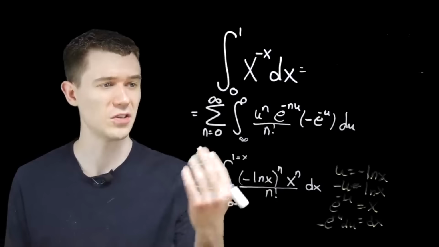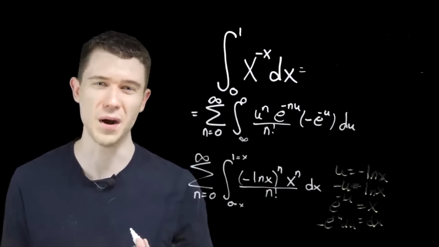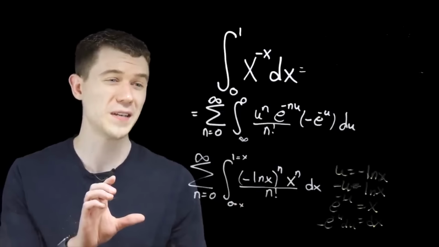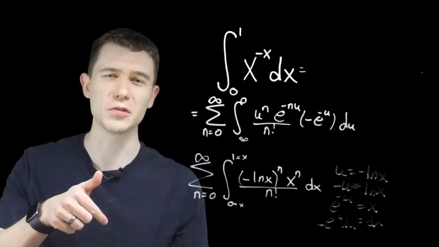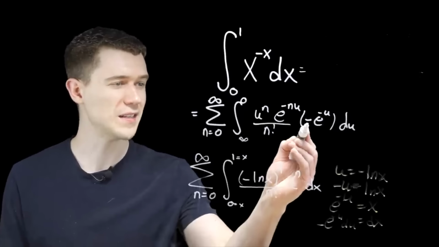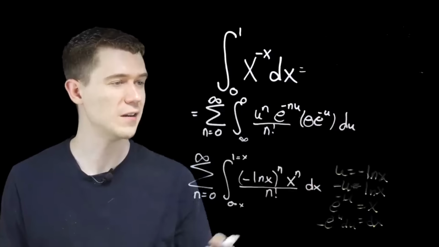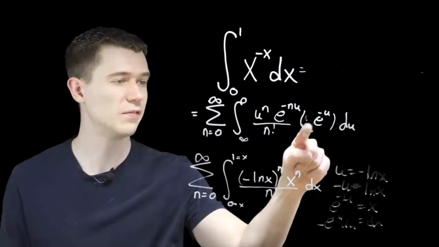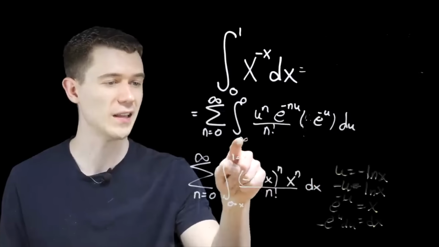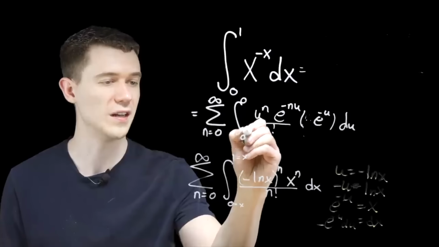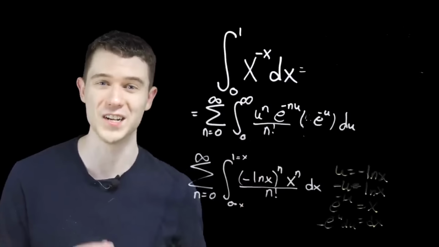Now these boundaries aren't quite proper, are they? Infinity to 0. But there's a nice little fix here. If we just negate the integral, that has the effect of flipping the bounds. So I'll use this negative symbol right here. In fact, let's just make this a positive and flip these boundaries. Let's make this instead from 0 to infinity, and we'll make this positive. That'll be much nicer to deal with.